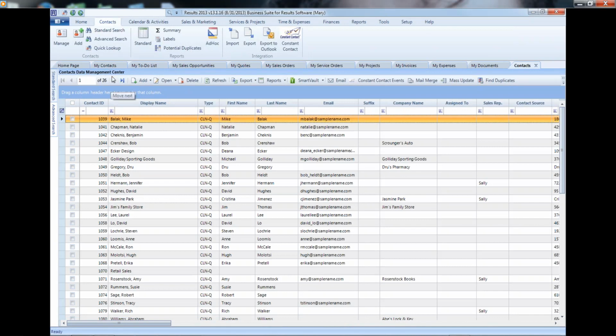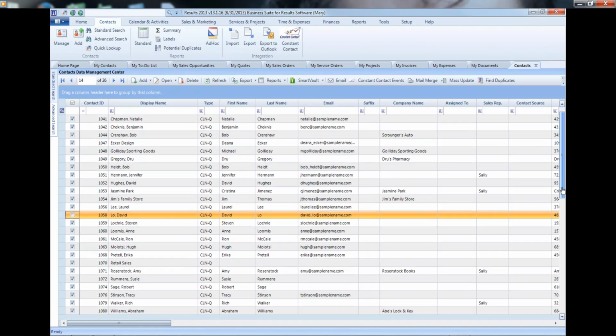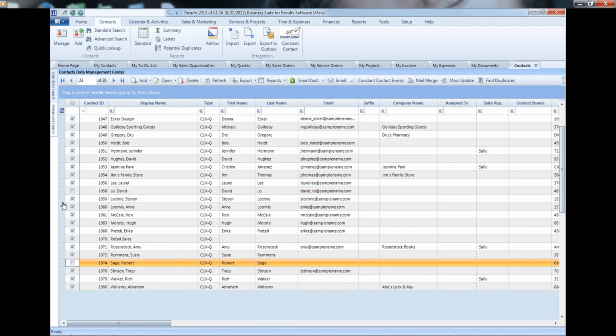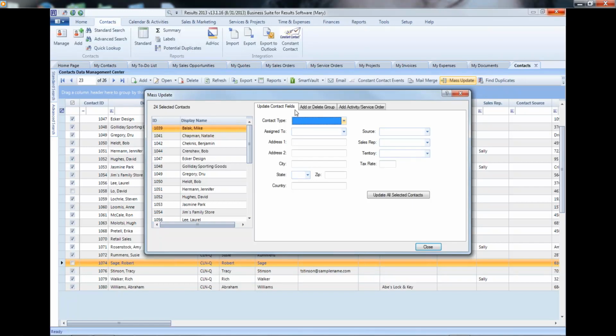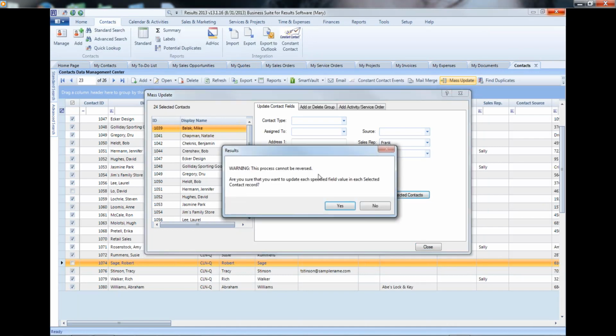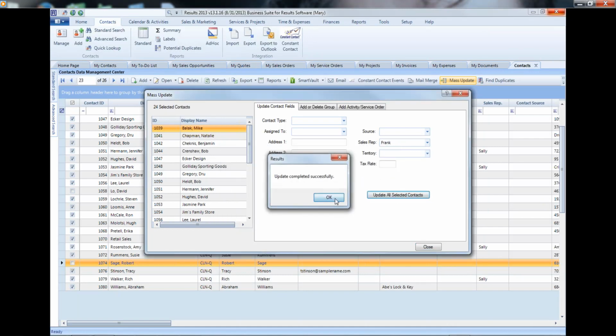There are 26 records that have ordered from us installation services before. Let's say we want to select them all, except for David Lowe and Robert Sage. These are special, they require special handling, so we're not going to put them into the set of records we're going to assign to a sales rep. Then we're going to use a built-in tool within Results called Mass Update. Within the Mass Update, you're able to do a lot of things. You're able to reassign this to another sales rep, for example. So let's take all those records and hand them over to Frank. We're going to make Frank the sales rep on those records. We'll click on Update. Frank became the sales rep on all of them.